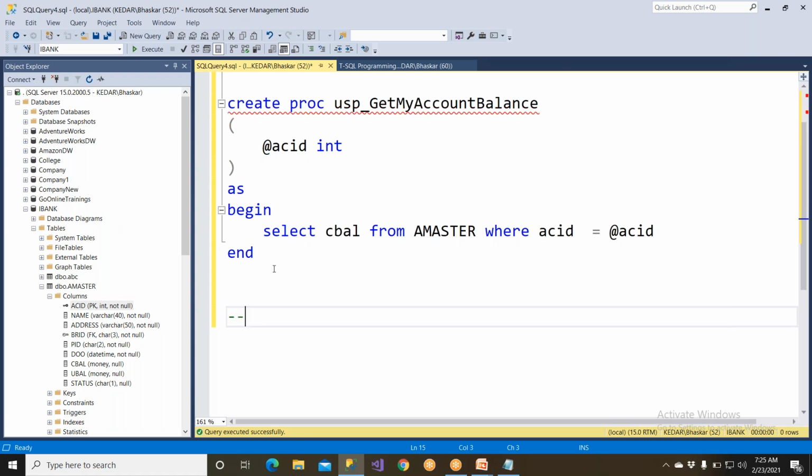All ATMs will call this proc. So assume that you are inside the bank, using an ATM machine. You insert your ATM card, your debit card. So it is going to be reading the data. Clear? The reading is done by the .NET programming, right? So the ATM is going to be functioning with the help of Java and .NET. When you insert your card, .NET is going to be reading the card data.